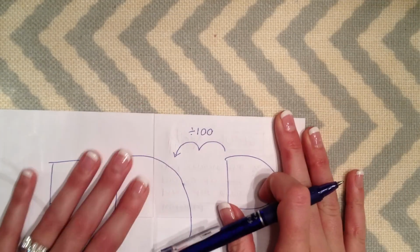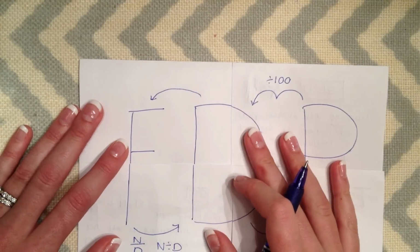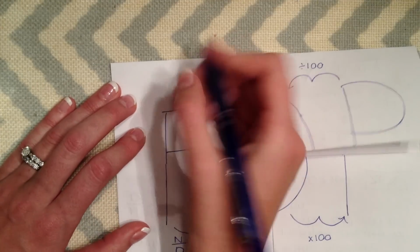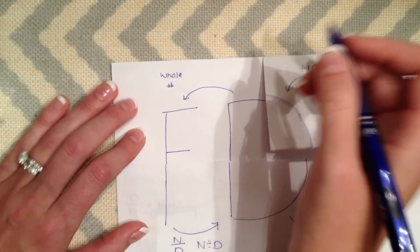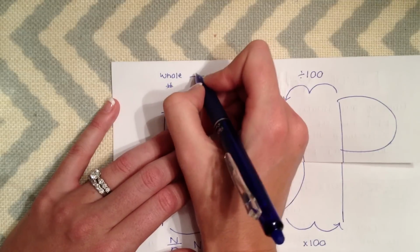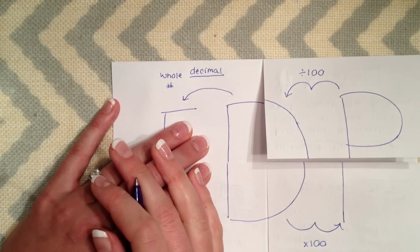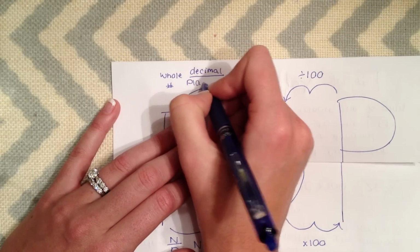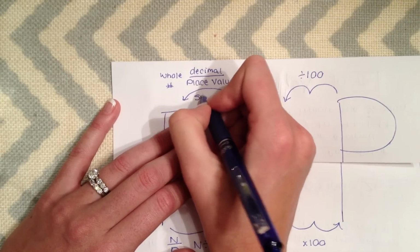The last conversion that we are going to do is decimal to fraction. When we convert a decimal into a fraction, if there are any whole numbers in the decimal, they become the whole number in the fraction. The decimal places after the decimal point become the numerator. The place value of the decimal becomes the denominator. And then we always remember to simplify our fraction.